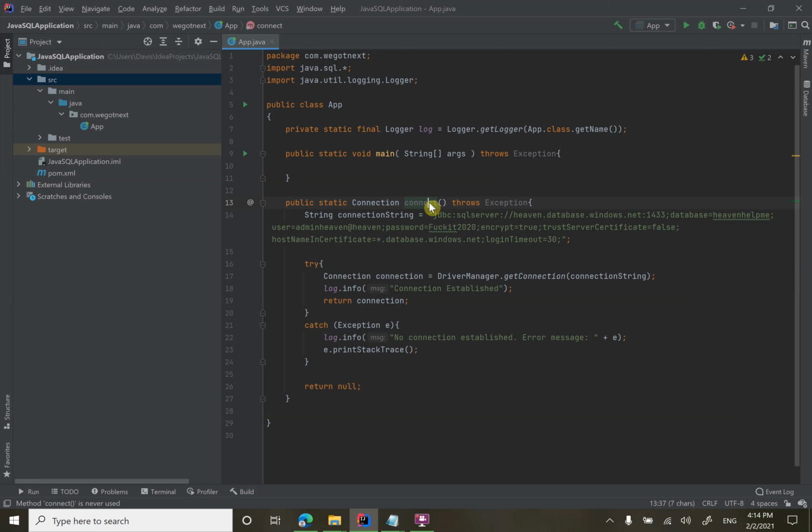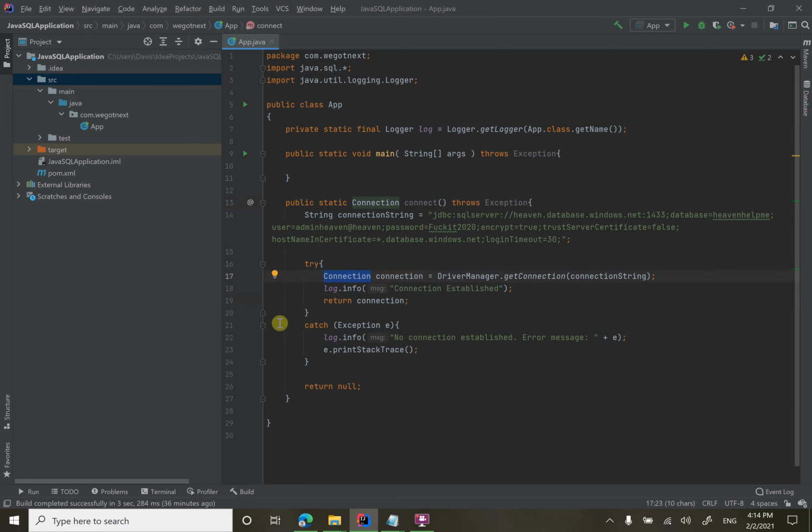Sometimes other people call this a function, but I have this connection method, and the type of method is a connection object, right? Anytime you give your method a type, you have to return something. So like I said, if everything is successful, I'm going to return a connection object, and the connection object is this thing right here. Okay.